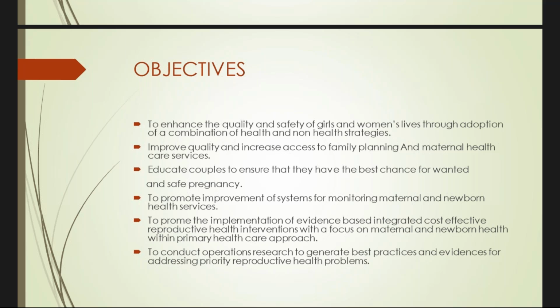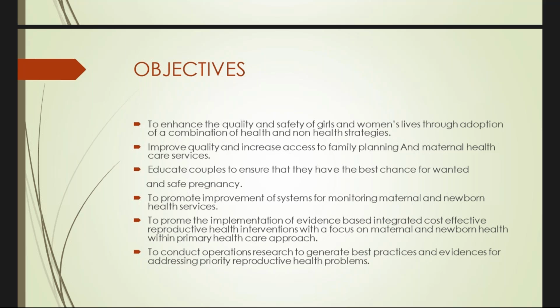And next, educate the couples to ensure that they have the best chance for a wanted and safe pregnancy. Compared to unplanned and unsafe pregnancy, a safer pregnancy will have a better outcome. So you have to educate the couple: you have these many options, you have better chances, and you can give them reproductive health knowledge, and promote improvement of the systems for monitoring maternal and newborn health.